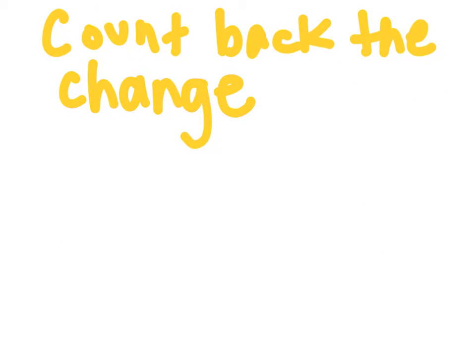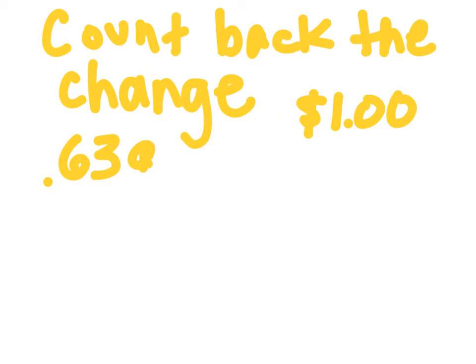Now, at the auction that I was at, that one big one, I was talking to some of the kids and telling them that you had to count back the change, because that's the easiest way. If someone gives you $1 and you know their total is 63 cents, instead of having to subtract anything, you basically start counting back. So they gave you $1. Their order came to 63 cents. So now you start counting back.